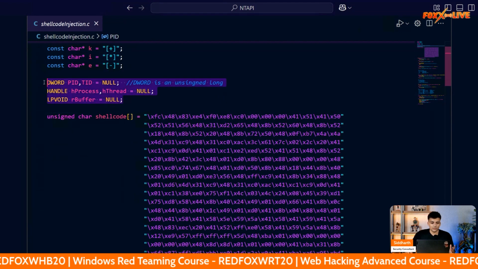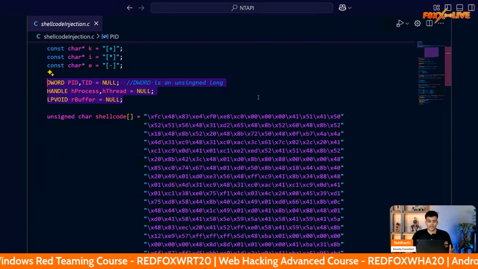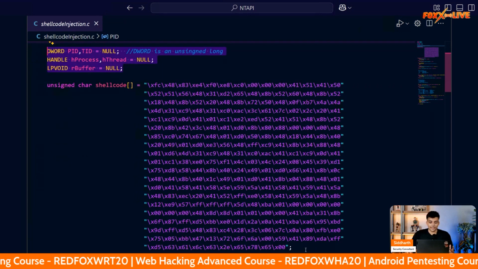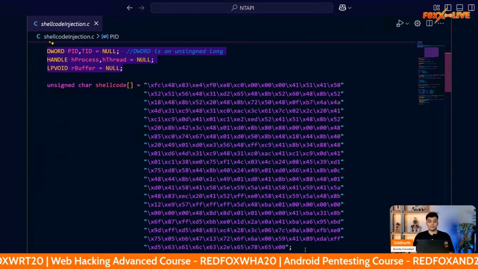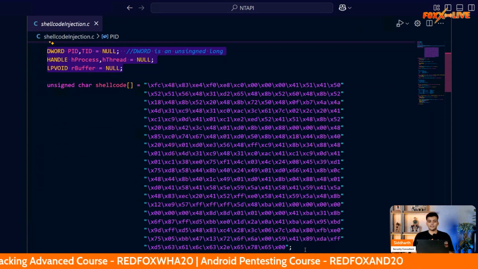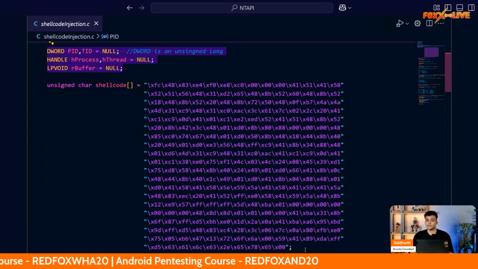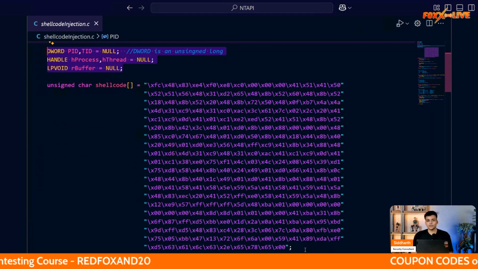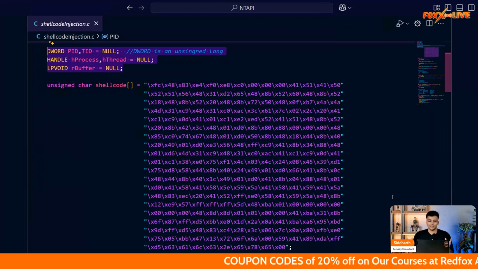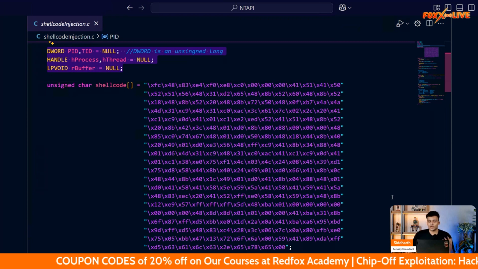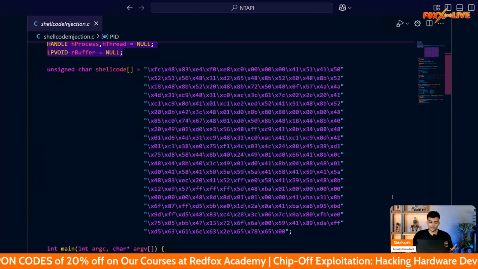Some more variables have been initialized as null. Here is our handy shellcode generated from MSFVenom. This shellcode basically parses the process environment block and locates the functions it needs to start calculator, right? So this is essentially position independent code which will start up calculator, calc.exe.